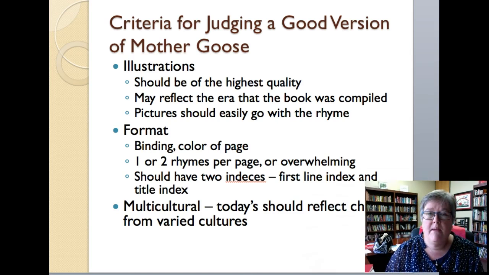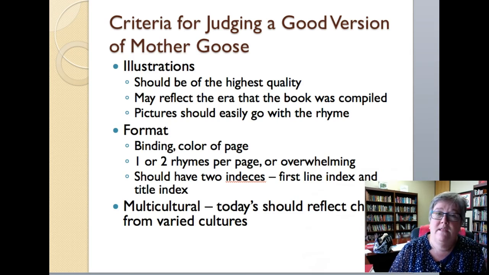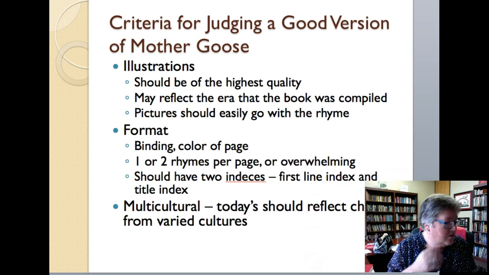Finally, you want to make sure that the book represents some multiculturalism. If it's a contemporary collection of Mother Goose, it should reflect children from varied cultures. Now know that if you're looking at a Mother Goose book that was published in a previous era, it may not reflect that. But if you're looking at a more contemporary one, it should reflect a diversity of cultures.